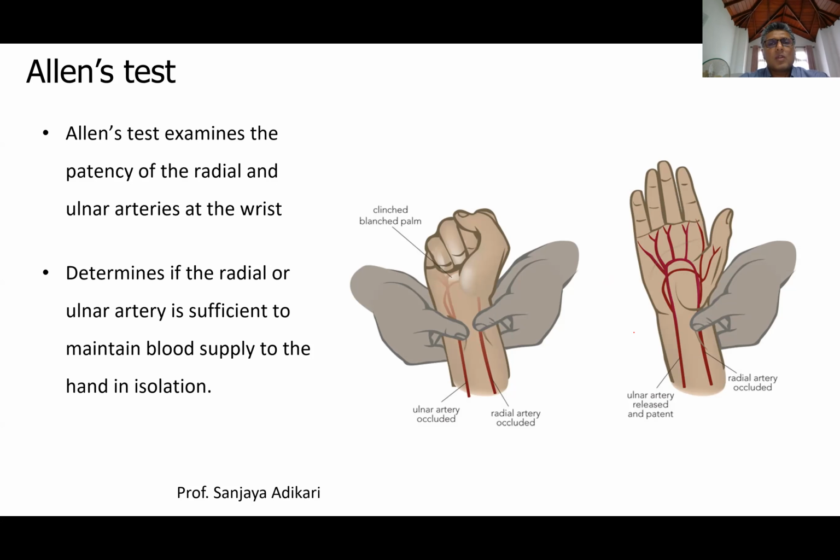So this is important when you do AV fistulas for patients with renal failure. You cannot use an artery if the other one is insufficient. If you want to use an artery, the other artery should be sufficient. So you do the Allen test. Remember the basis. This can be asked in your Viva component. It has been asked at least.